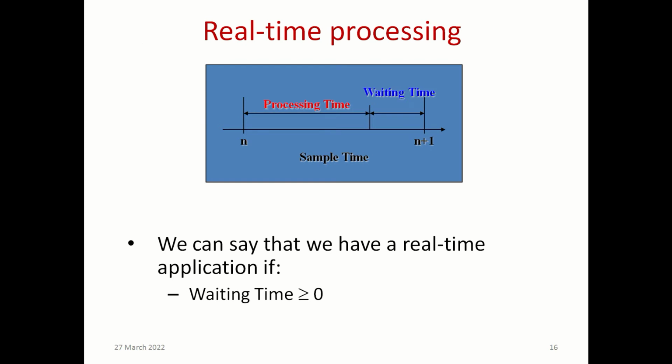I was telling about real time. Maybe graphically, if I want to explain, let's say, for example, if t is equal to 0, you have the sample called n, and exactly at n plus 1, you want this entire thing to be completed. Not before, not after. Let's say t is equal to 0. Then after 10 microseconds, that's what I'm saying, delta t. That means n plus delta t. That means n plus 1. I want that to be completed.